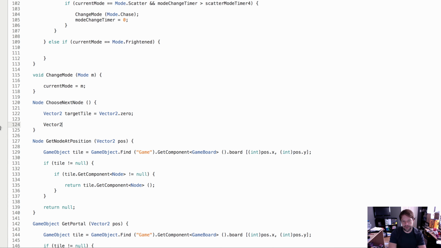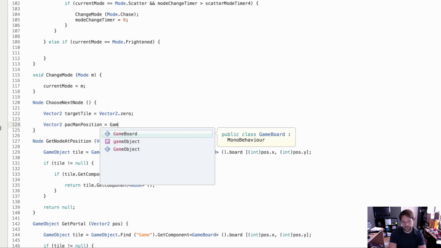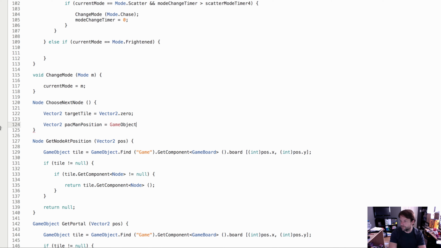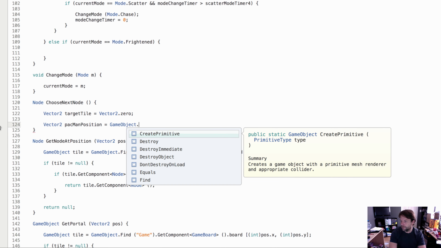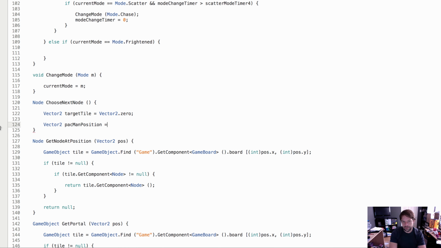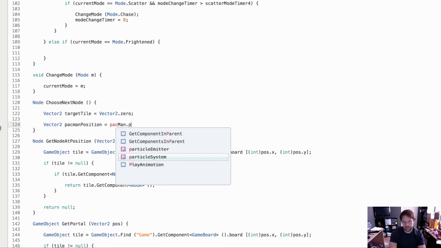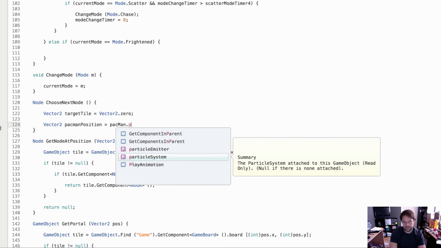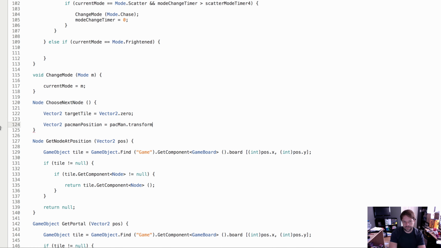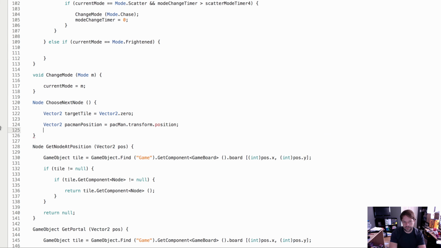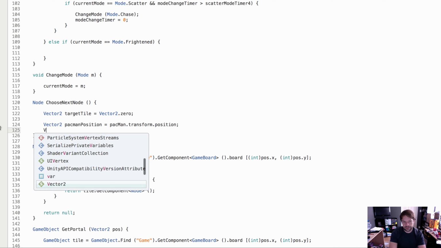So let's do Vector2 Pac-Man position. Actually, we have Pac-Man as a game object. So Pac-Man position equals Pac-Man dot transform dot position. Okay, and then we're going to set our target tile.